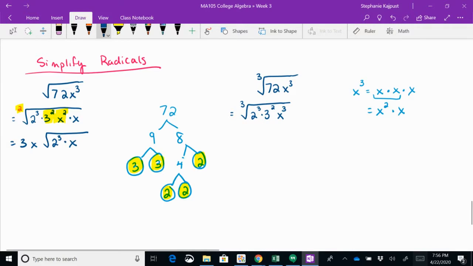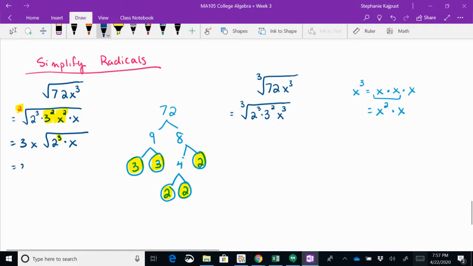So now this 2 cubed, one thing that sometimes when I go through these, like I'm going through the motions, I'm like, well, wait a minute here. The exponent on my 2 cubed is higher than my root. So that means I can split it up just like I did the x cubed. Instead of 2 cubed, I can do 2 squared times 2, so that I can have them in pairs of 2s.